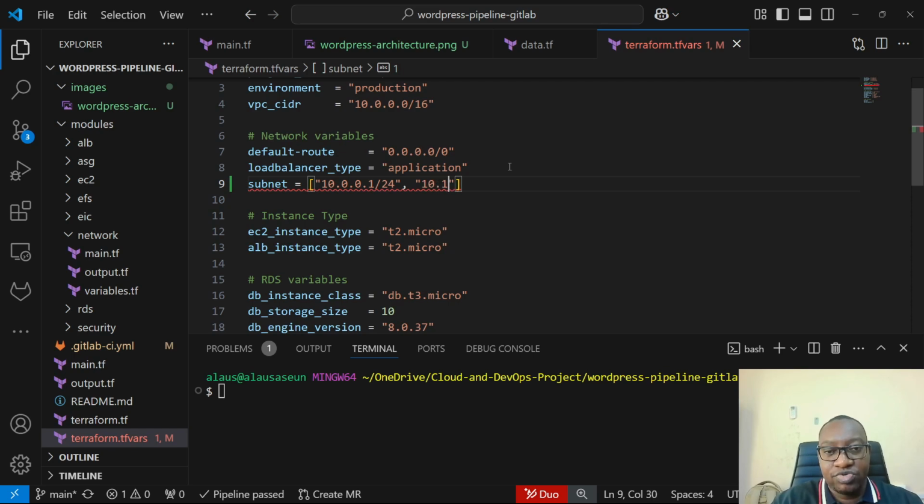I can say 10.1.0.0/24, another subnet, and then comma again, and then I can go on like that. So for example, now this can be, let's say, my private. All right, so this can be private subnet, for example, and then again I can go here. So let's say I'm just declaring 2 of them. All right, again, I can go here now and I can copy this.